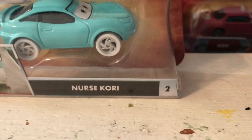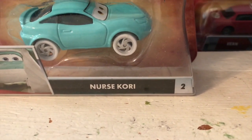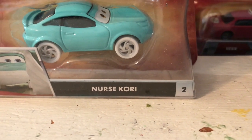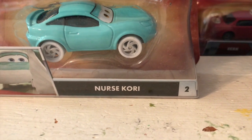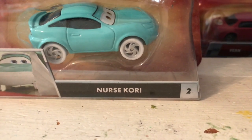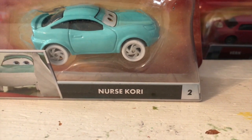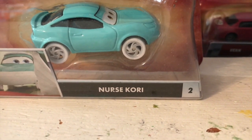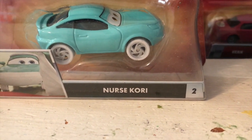Of course, the car's numbering wasn't based off of their importance. I don't really know what dictated the numbering, but it was mainly just based off of the release order of the shorts and the release order of the diecasts based off of them. It's number 2 because Rescue Squad Mater came first. Typically, you'd expect a McQueen or a Mater to be 1 or 2. But you got to remember, for the Cars Toons line, most Maters were relegated to deluxes.